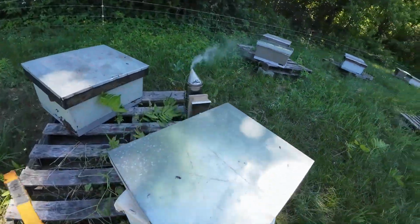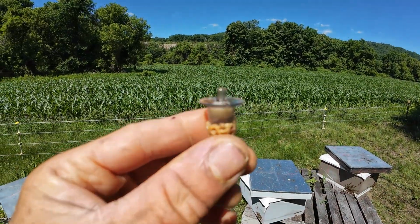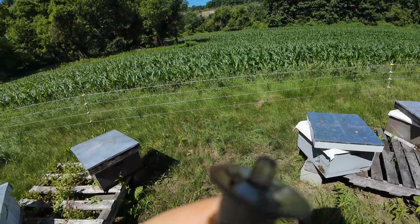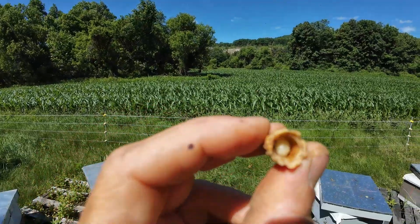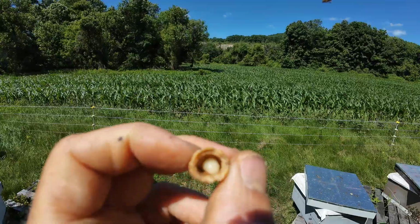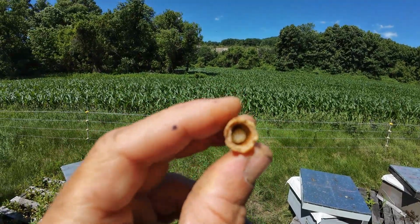Now here's where I can make a fool of myself, or with today's technology with video editing, I can just edit this whole thing out. But you have this cell, ready? Look at that milky white. Let's see if I can open this up. So down in there is not a 14-day-old pupa. It's just not developing. Something happened. It's stagnated. It's dying. So if you put that in a mating nuc, you're not going to have a mated queen.